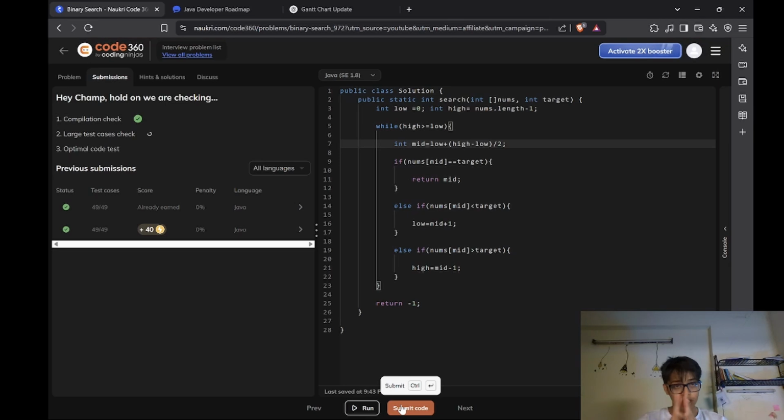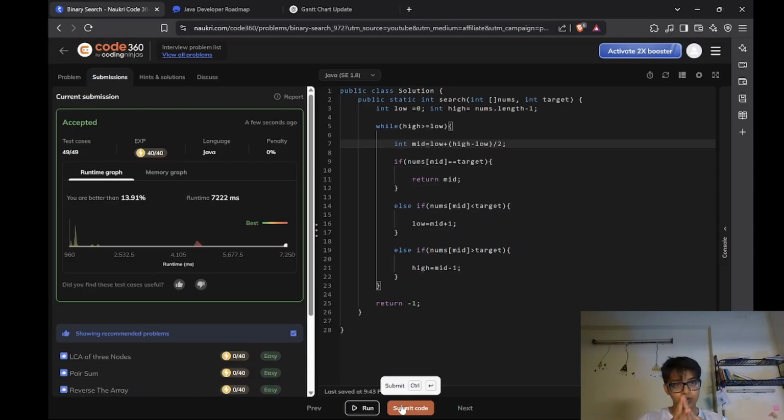Let's see how my code will run. Will it be optimal? But it is not optimal. What can I do? Let's see the memory graph. It is not optimal.